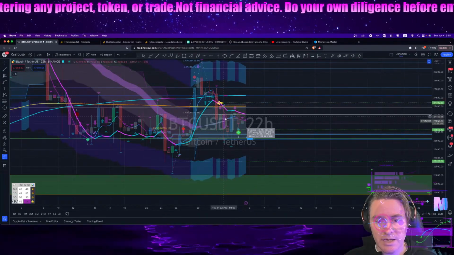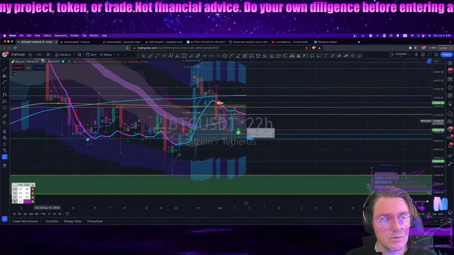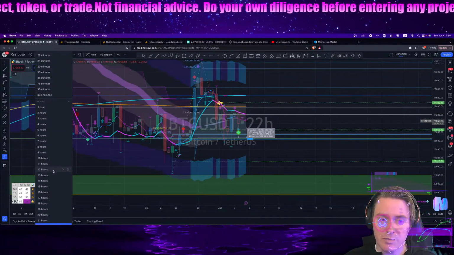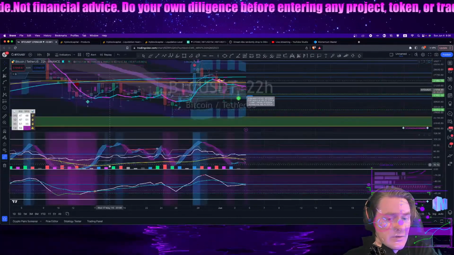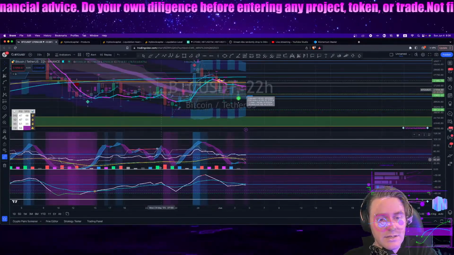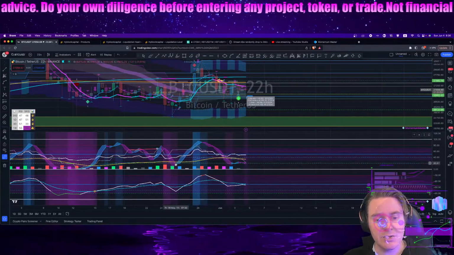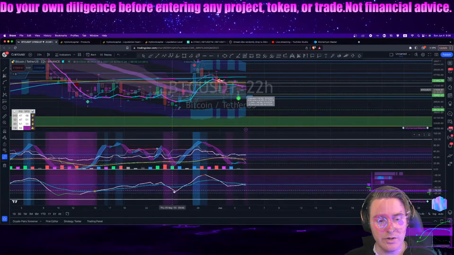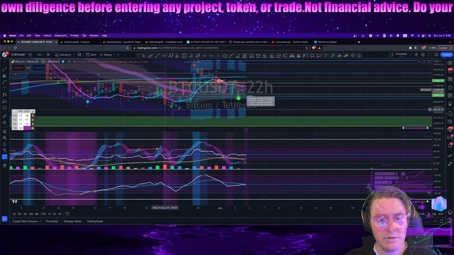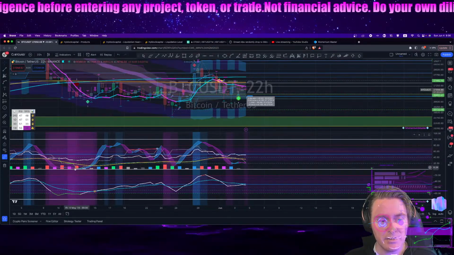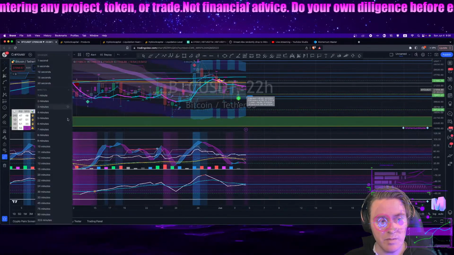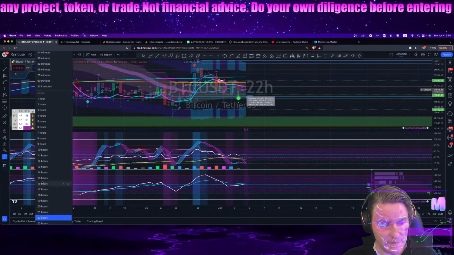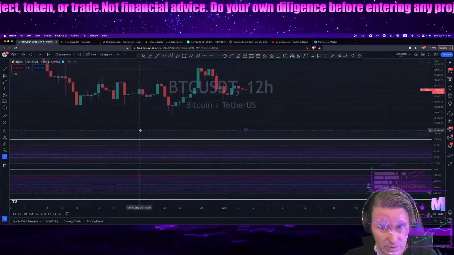We did have a cross down event which we're trying to contend with on this time frame. I don't put much stock in that on the 22. I use the 22-hour time frame mainly for the resets in these oscillators and trying to get these points here where they're low, where the other time frames are high, and this unsyncopated rhythm of the 22 catches you that nice juicy bottom.